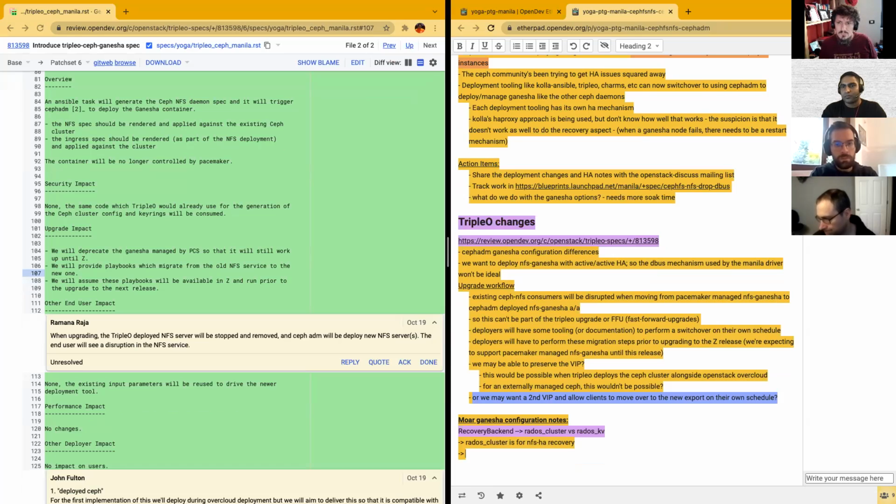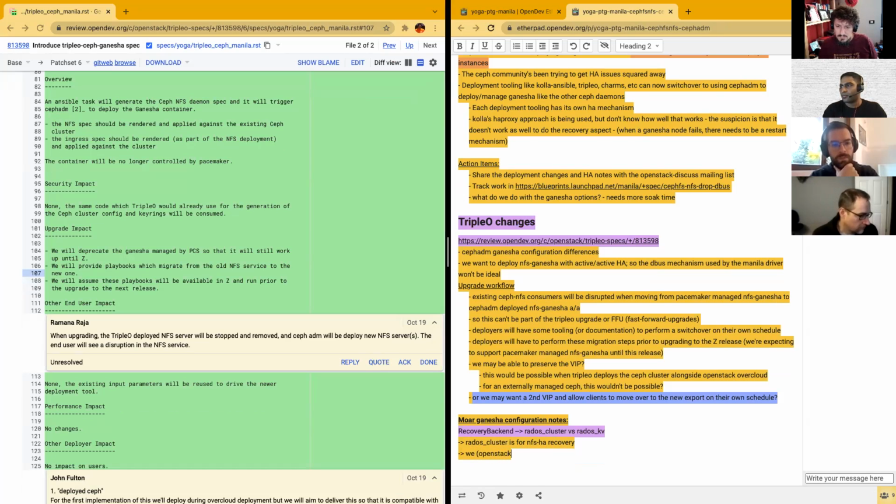I think from OpenStack's perspective, OpenStack shouldn't worry about how Ganesha, CephADM managed Ganesha, makes sure that active-active high availability works. So it internally uses the Rados cluster recovery backend to do it. So that'll be in the config. So that's something that you shouldn't be worried about.